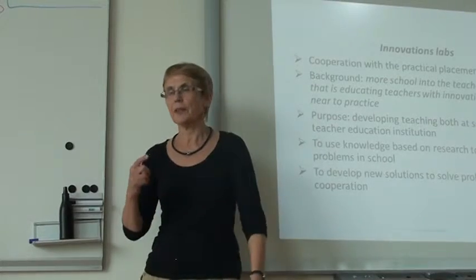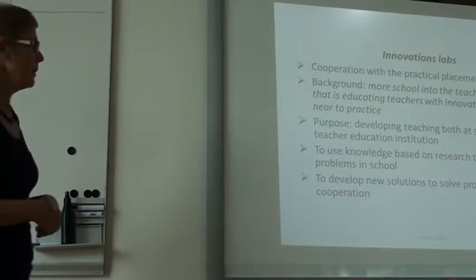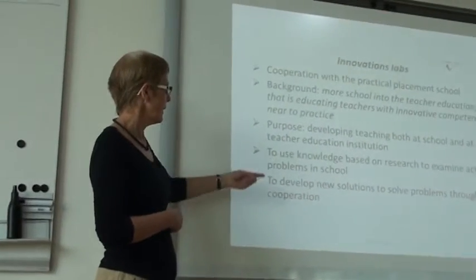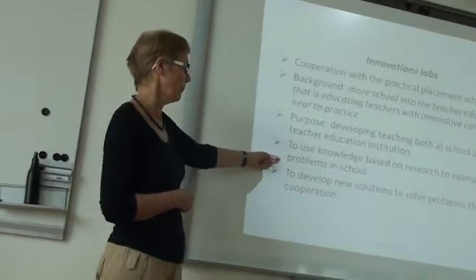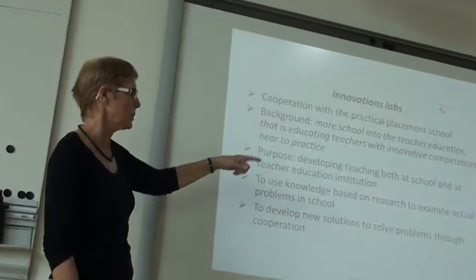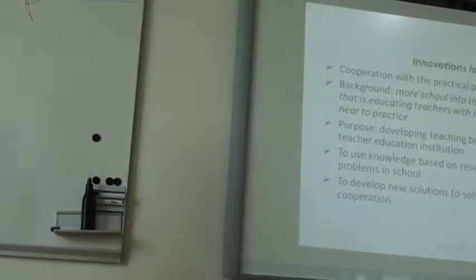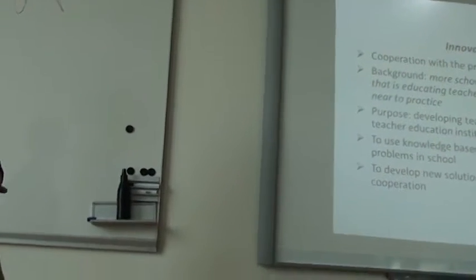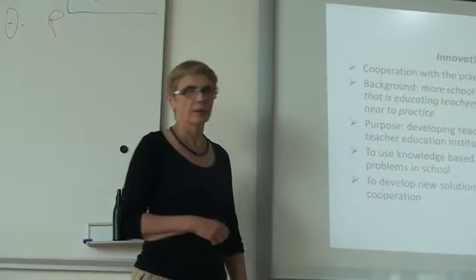Here we have the thing we just talked about earlier, that it is important that both parts can develop their teaching during this cooperation. And then to use knowledge based on research to examine actual problems in school. That's what we tell our students, that they are going to examine actual problems in school and try to solve the problems together with the teachers in school. It's not easy, but I said trying to solve problems. And to develop new solutions to solve problems through cooperation.